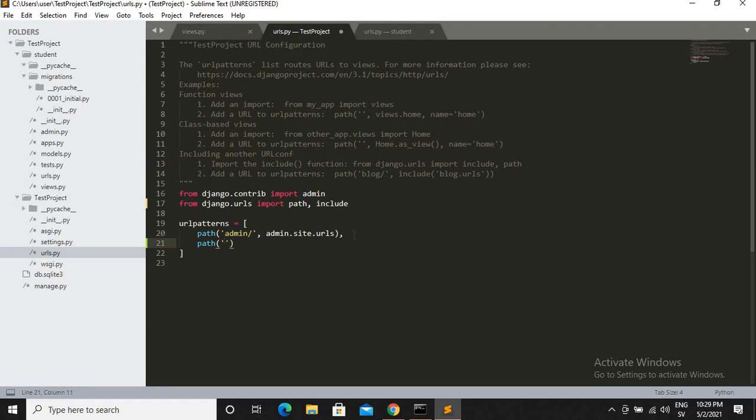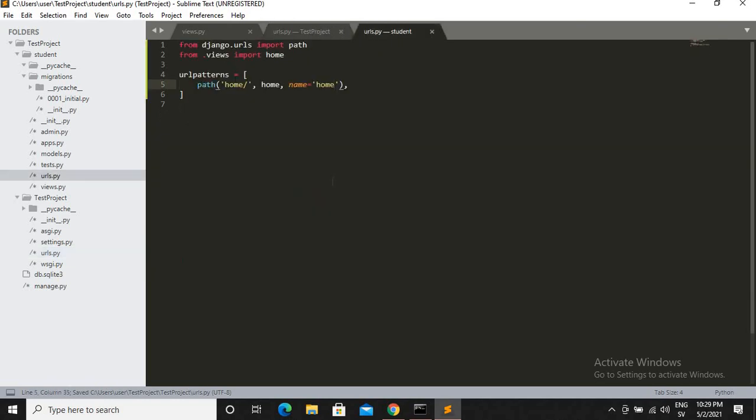I don't want to write anything here, then just write include, okay, then single quote, and then the app name which is student here, student.urls. It means we want to connect this URL file. Okay, just save it.